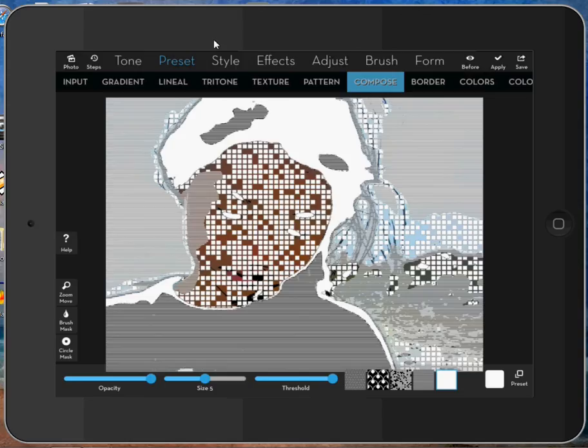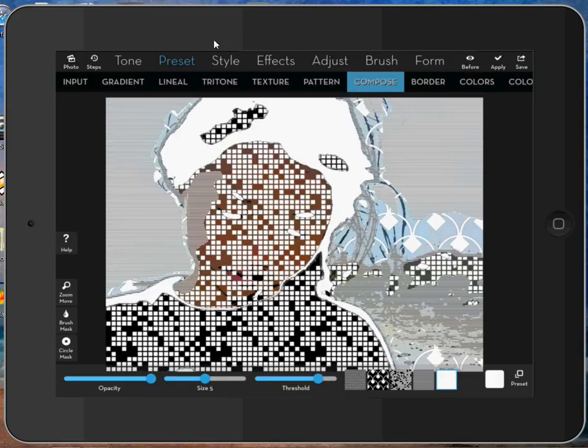You can change which patterns are assigned to which areas of your image by using the threshold slider. As I move it to the left, you'll see that it moves around where each pattern is assigned. We're now seeing a little bit of that Art Deco leaf-type pattern, but we're still not seeing any of the lattice. So I'm going to continue to move it over to about 0.6.